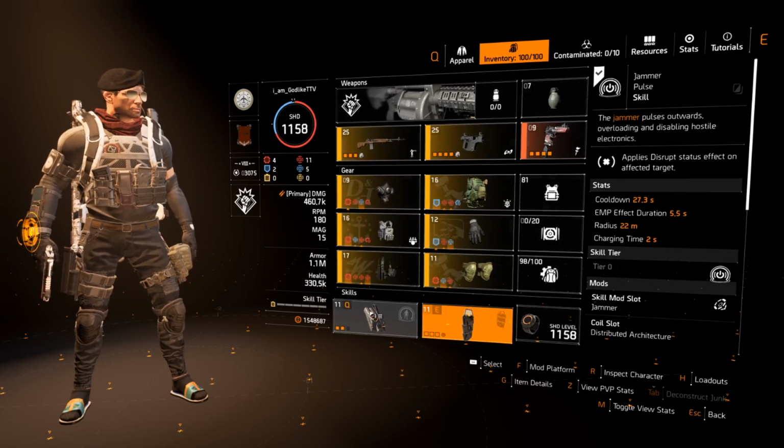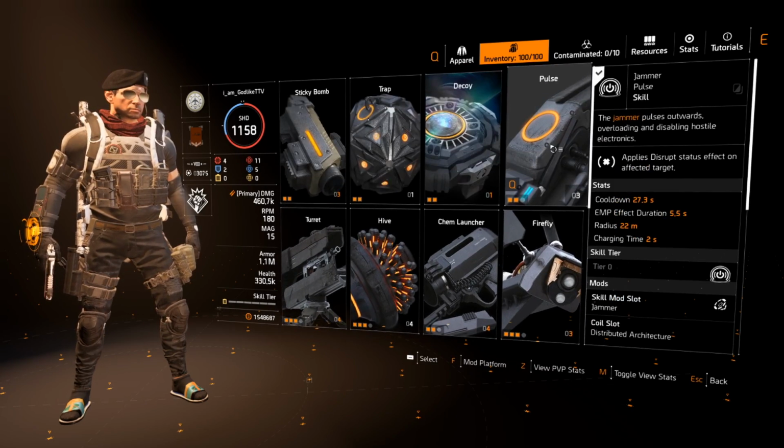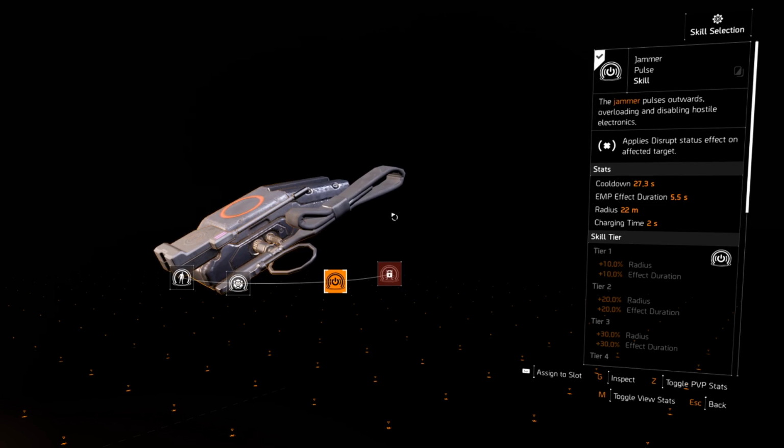As for our second skill, there's quite a few options to run. I choose to mostly run the EMP pulse, or the jammer, because you can disrupt other enemies' shields or skills, and it's given me quite a couple of kills already when I disrupt an enemy shield player that doesn't have hazard protection. It is a must-have, in my opinion.